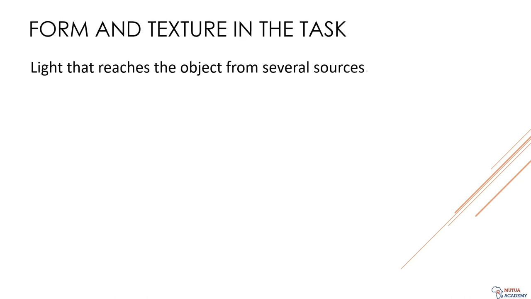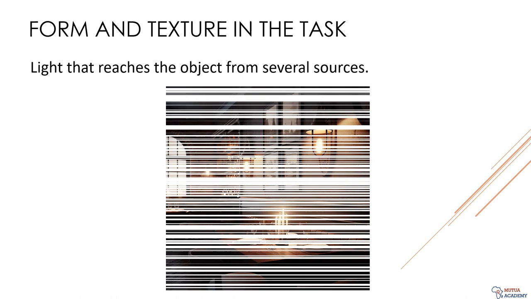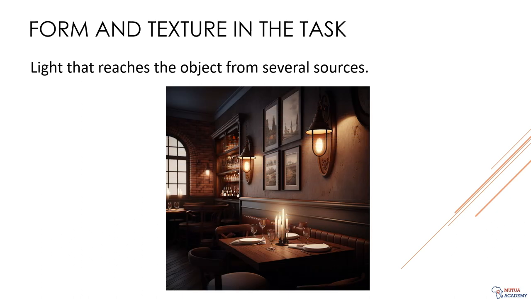Next up, we have light that reaches the object from several sources — like walking through a forest with sunlight filtering through the trees. The combination of different light sources creates interesting patterns of light and shadow, highlighting the texture of the forest floor. This type of lighting creates a dynamic and varied effect useful for revealing form and texture. However, if you have multiple small sources, the individual effects tend to cancel each other out, resulting in less modeling. By using a combination of wall lights, table lamps, and ceiling lights, you can create interesting patterns on textured walls — particularly effective in restaurants or bars where atmosphere is important.